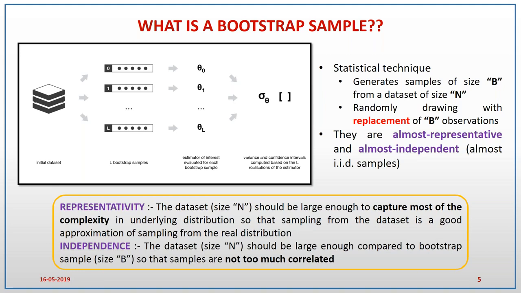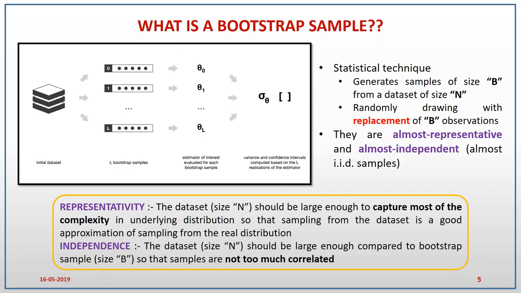Suppose you have 100 samples and you are creating a bootstrap sample which is a subset of these 100 samples. The samples you generate should not be similar, because if there is a correlation between the bootstrap samples, then even the decision trees that you fit will be correlated. Okay, so you won't allow the same sample to be fit again? Not completely. That's why I'm mentioning almost, not completely.